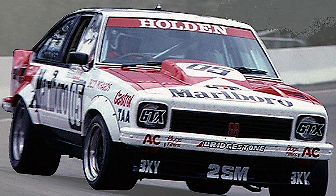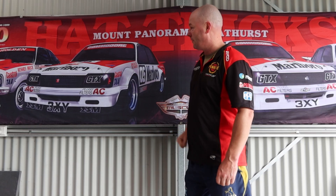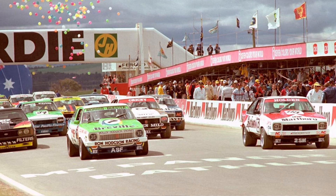A car that I watched as a young kid — a grimy little mutter watching the TV. It used to inspire us to get all these banners and stuff in memory of the Marlborough HDT Commodores and Toranas. We love them — just the look of them, the stance, the big flares and the spoilers. They're our number one most iconic Holden V8, the car that really got us into liking Holdens and buying our first LX SS hatchback. They're pretty special.